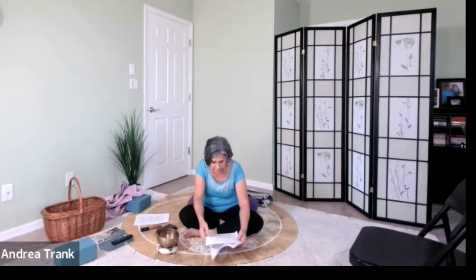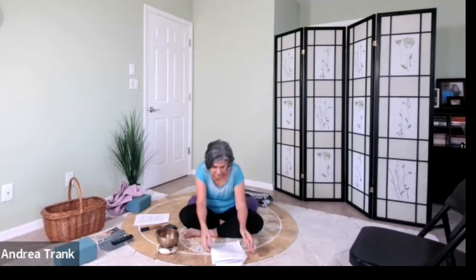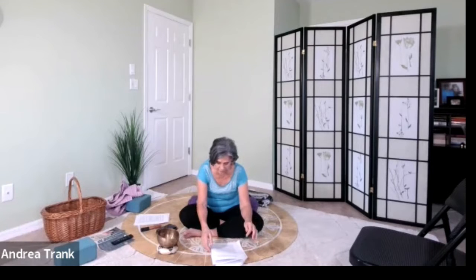With each inhale, breathe upward along the channel, sensing crystal light ascend as you count from 1 to 5. And with each exhale breath, the crystal light descends along the channel as you count from 5 to 1.